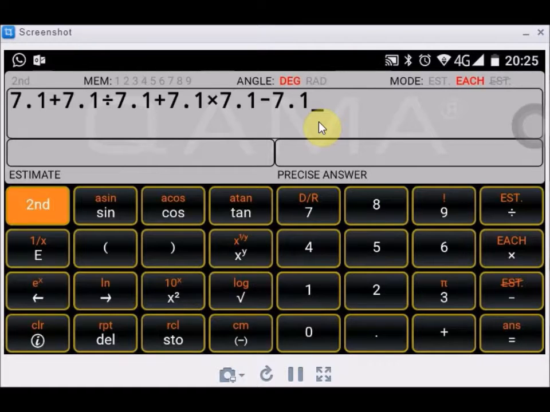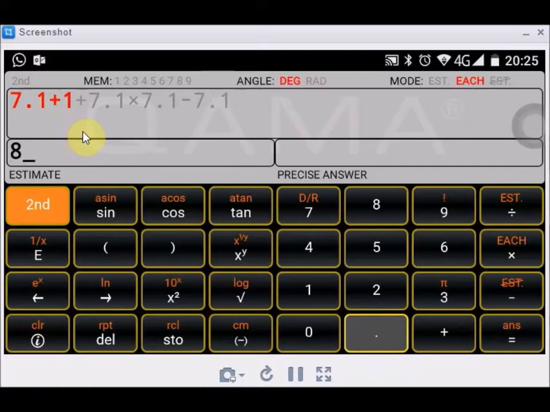Okay, equals. So now we've got to do each section bit by bit. So we do the first one. Of course, the only reasonable estimate is going to be the right answer with this one, because you should know that a number divided by itself equals 1. And if it's right, now we do the next bit. Again, if you're just adding 1, really the only reasonable estimate here is going to be the right answer. And you can see here in a minute, you'll see that I can check the answer button.